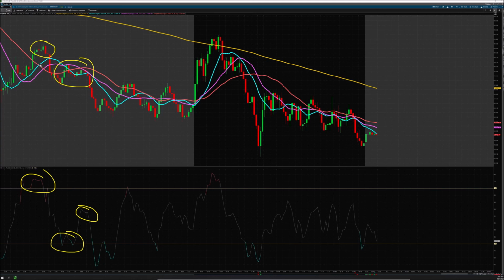Here, basically the 13 crossed over, but the 34 was still underneath it, and the 21 was still way underneath it. So if you play the 13 and the 21, then you would have gone long here, and then of course it crossed over again on this side, so you could exit there, and you still would have had a few pips, a few ticks on the upside. Or if you're like me, if I see this huge red green candle popping up, guess what? I'm gonna take profit just like everybody else here. So that's how I basically play it out.